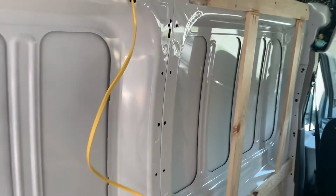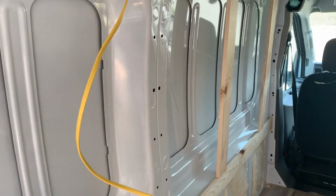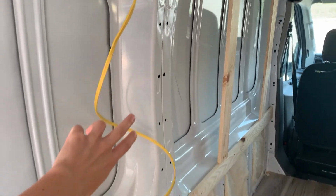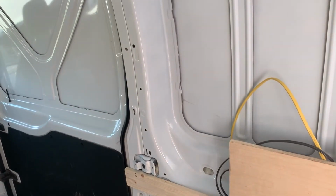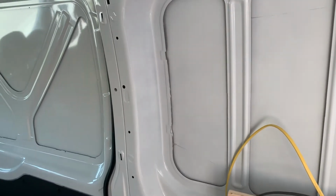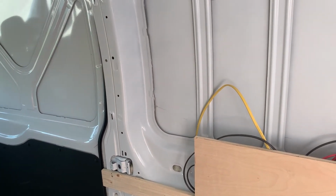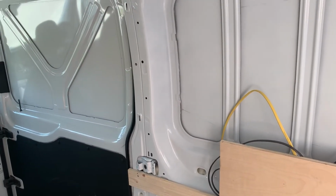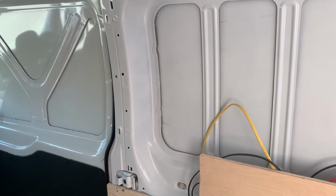We've got our AC power. So we decided on doing two sets of outlets, one on this end where part of the kitchen is gonna be, and then one on this end where the fridge is gonna be, and another outlet. We have two sets of outlets. We didn't feel we needed more than that because we're gonna have a Jackery and possibly a second Jackery that we can plug our phones and electronics into any other time.